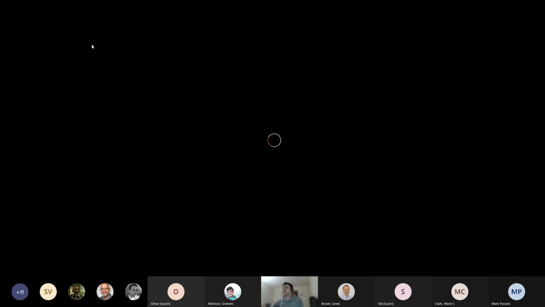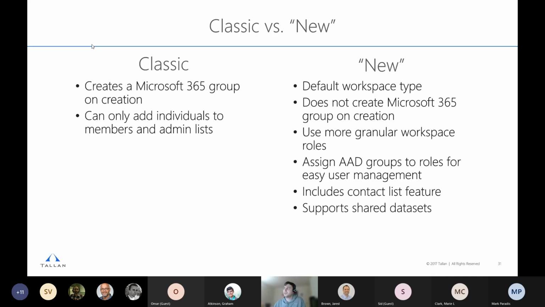All right, yeah, so the use of shared data sets, in order to leverage this feature, which is going to be crucial to this proposed architecture, you need to be using a default workspace experience. So, in summary, I have taken my own stance on classic versus default workspaces. Moving forward, I would encourage organizations to turn off or block the creation of classic workspaces, as they don't have the features to uphold best practices that are being quickly established throughout the Power BI space. Ultimately, they will be deprecated at some point in time. So I wanted to throw this little tidbit out there.